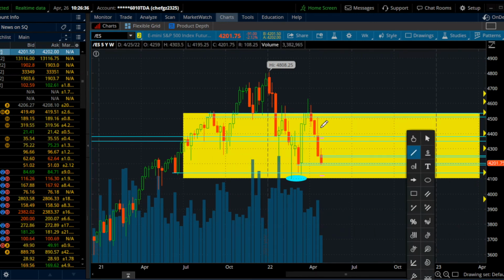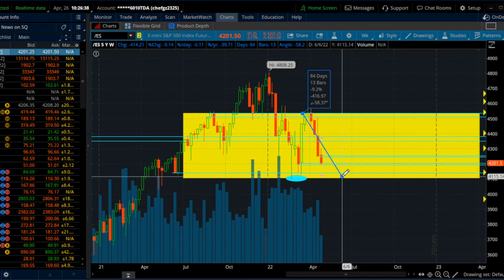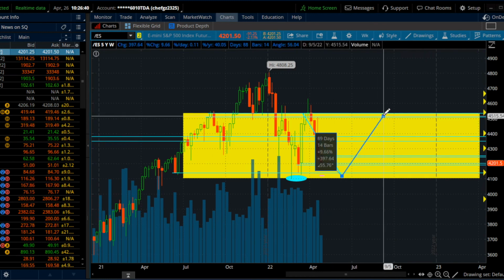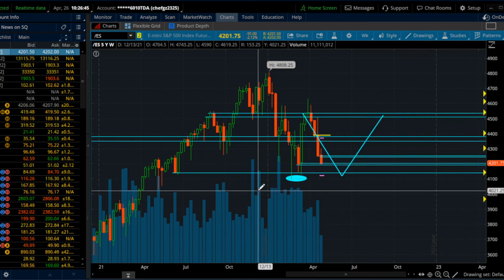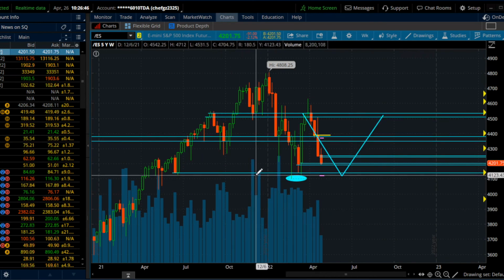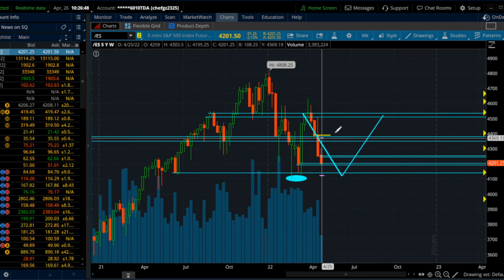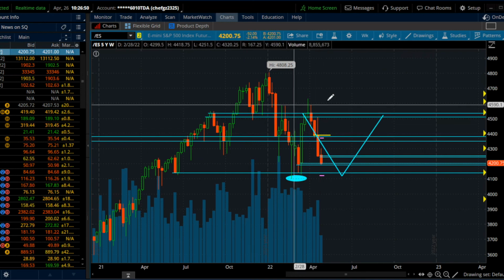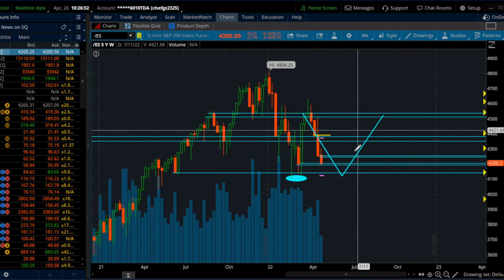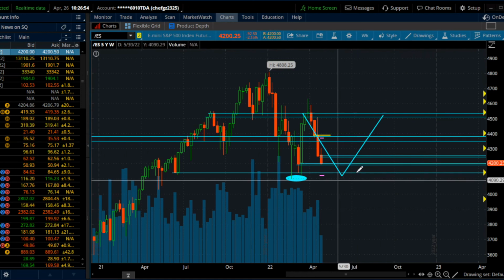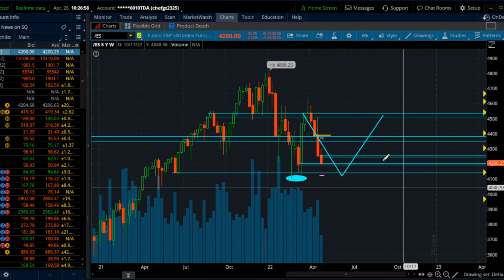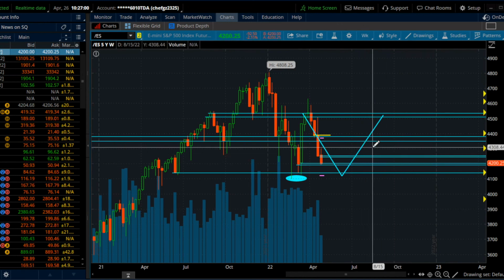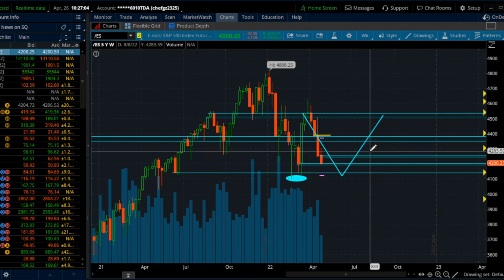So if we can just range here and then find value, create value, I think this would be amazing. Do something like this, okay? So this can be a general idea. Call it whatever you want. I know some of you guys say inverse head and shoulders, but the head and shoulders pattern already played from the top side to the bearish side, guys, okay? So just look for a nice range to hold here for 41. And then as we continue to build in the next few months, guys, start looking, like I said, for shares and equity to build portfolios that make sense, okay?